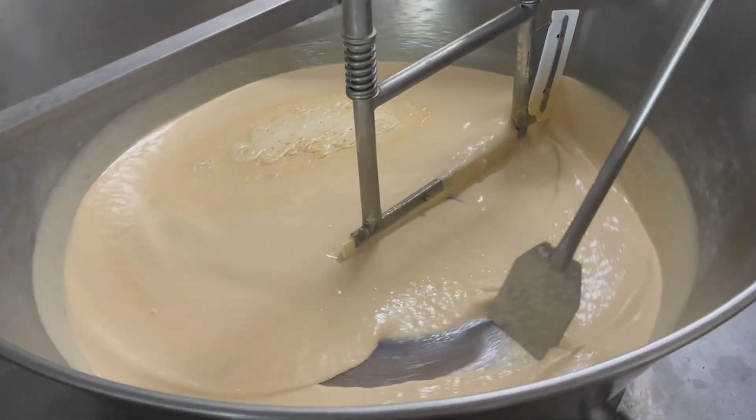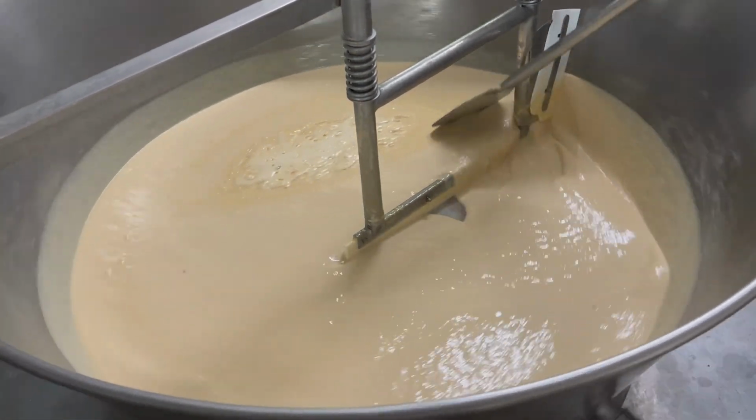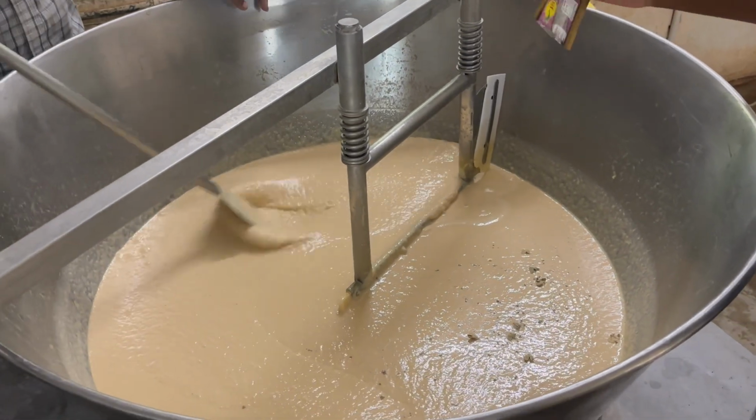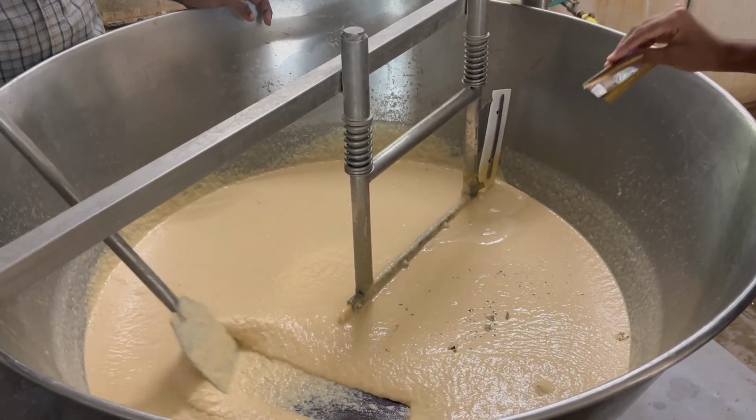The final output will be in a pale yellow color or some reddish brown color. For flavor, ilachi should be added at the last while removing. Now let's see paneer preparation.